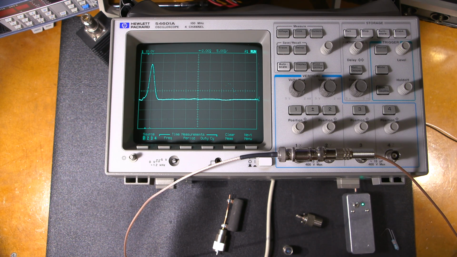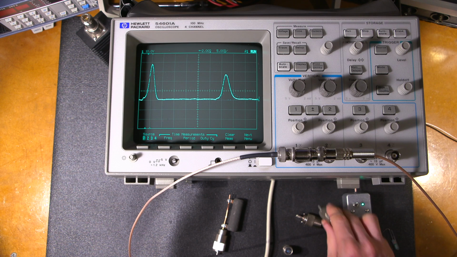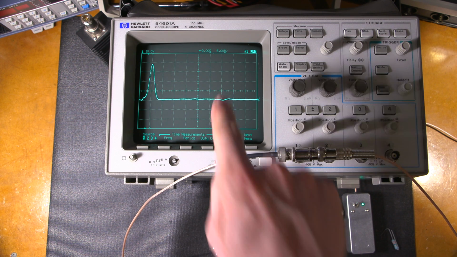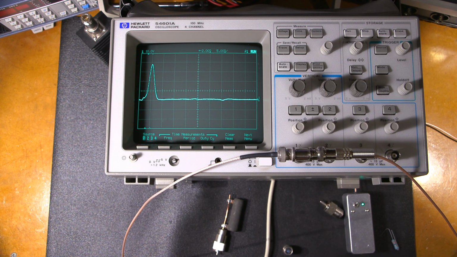You can see that that's looking pretty good. All right. Now if we take the other one, which is the carbon film, that was the carbon composition. If we take the carbon film, you can see that we have a little bit more of a bump there due to this spiral going on. Added length. Put this one back and you can see that it's looking a little bit better.